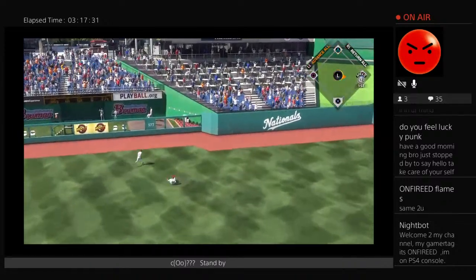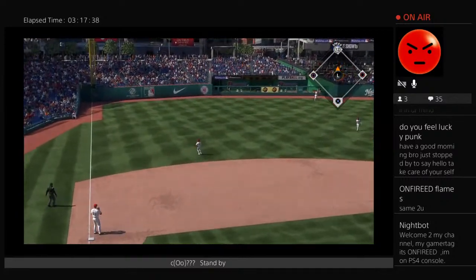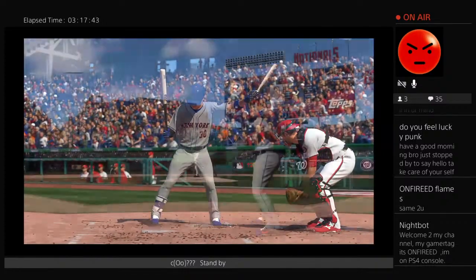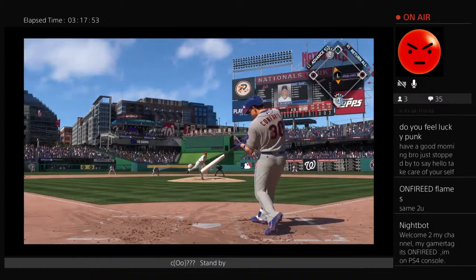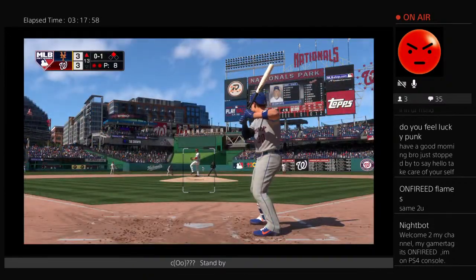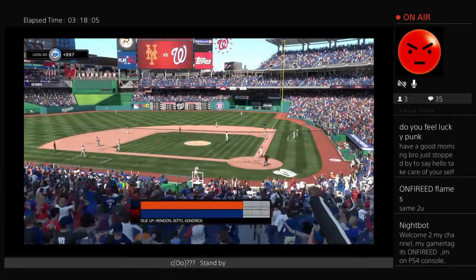So he'll add 1 to his total as that falls in. He's got 3 hits in this one. And your go-ahead run is in there at second base as he's got himself a 2-out double. Coming to the plate now, Michael Conforto. He was sat down on strikes in his last at-bat. Here's the first pitch. Hit hard down the line, but a foul ball here, 0-1. This is on the ground over to first, and nothing will come of the 2-out double as the inning is over.